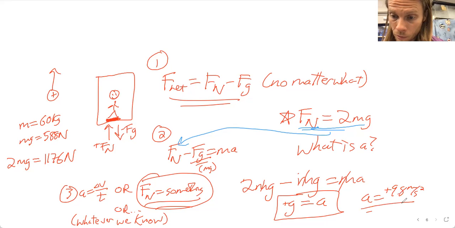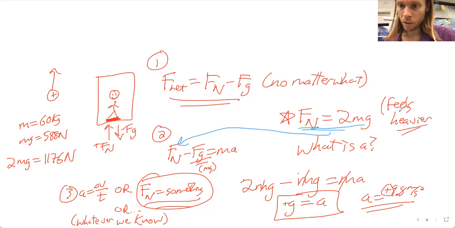So be careful. Positive means what? So you might say, wait, is it in free fall? If it's in free fall, the scale should not be heavier, right? This means the person feels heavier. And if the person feels heavier, I hope you can conclude that means the person's accelerating upward. It means the net force is upward. It means Fn is greater than mg.